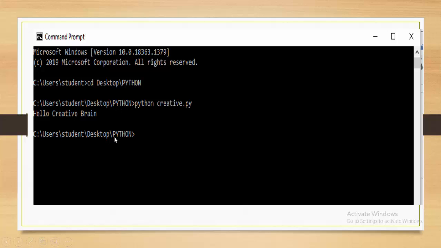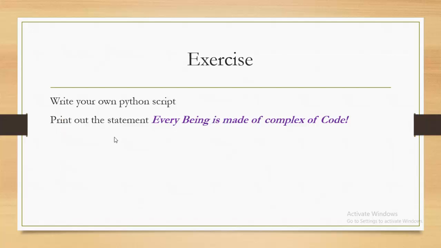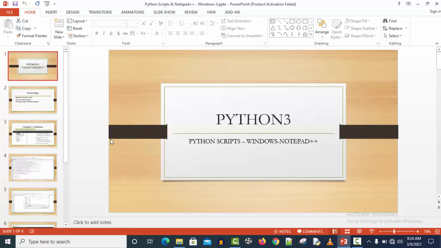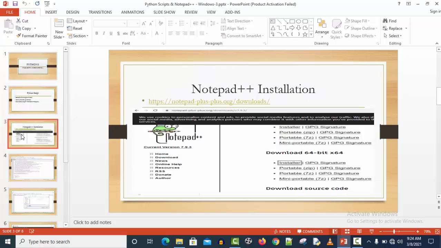So now let us experiment with what we've just gone through. I'm giving you guys an exercise to do. I'm not going to do this one. It is very simple. If you really understand what I've just taught, you should be able to do this in just a few minutes. So now let us experiment or practice what we just learned.